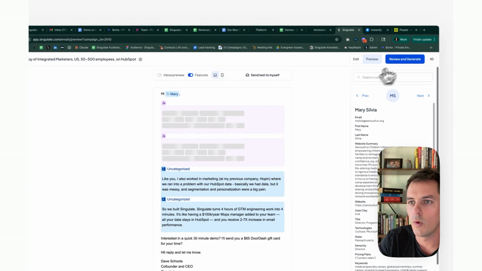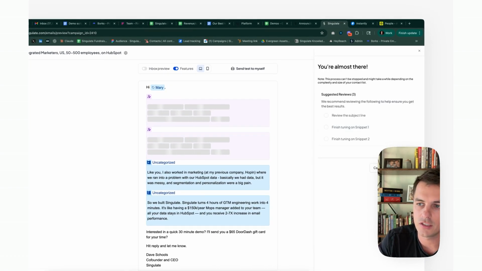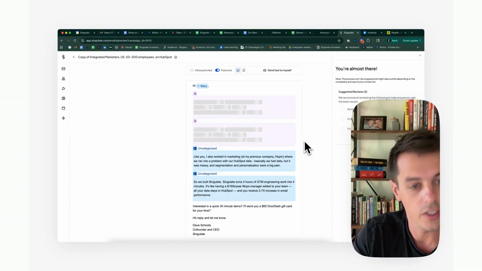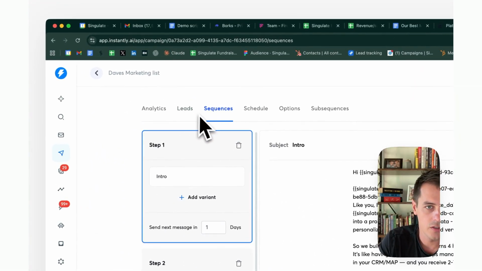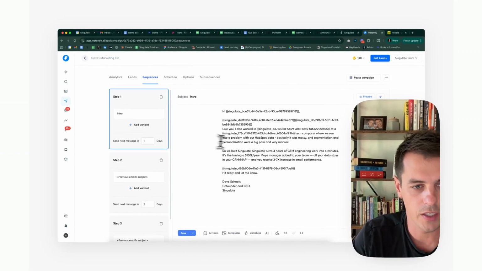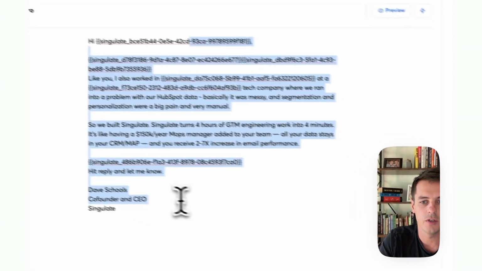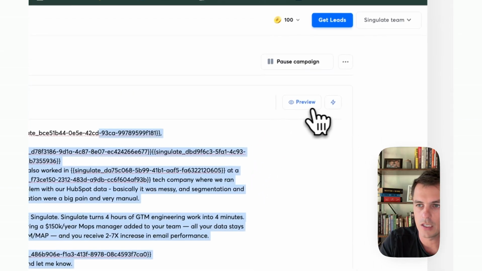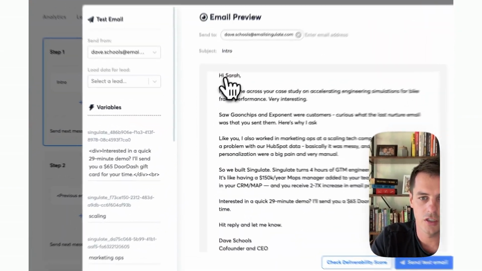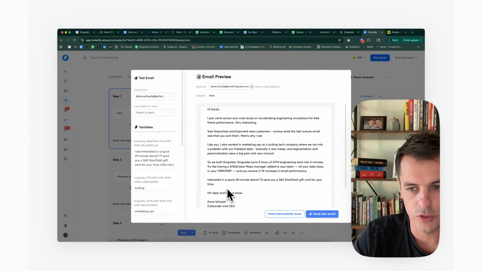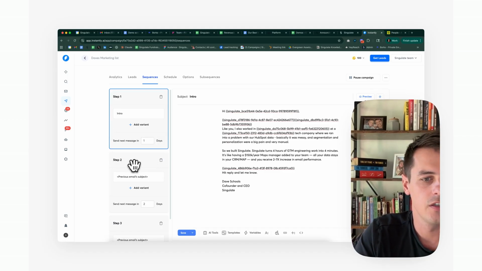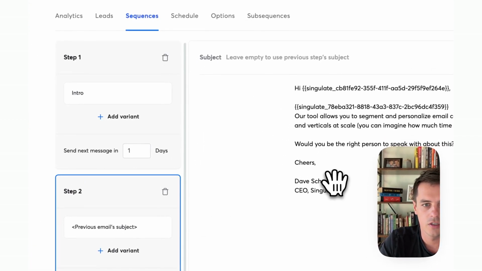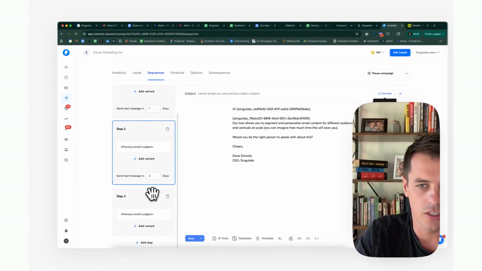And then when you're done, you hit review and generate, and this is going to send this template over to Instantly, which I have pulled up here. And in Instantly, the lead list, the sequences, the campaign, everything gets automatically created when you export it to Instantly. Here you can see the Singulate custom variables dropped in through our API. And when you click preview, you can see the full message for different individuals before it goes out. You can send a test, and then you're able to append additional campaigns to build out your sequence in Instantly.